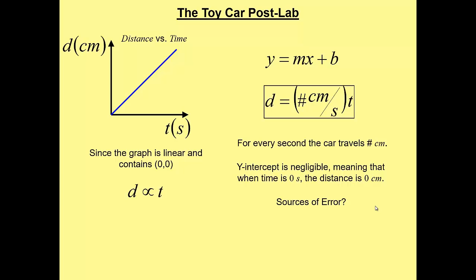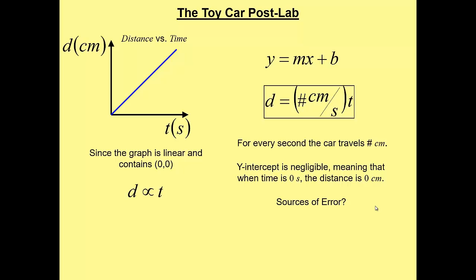Another source of error, and probably the biggest source of error, is how good did you do at placing the blocks at exactly the right time, when the metronome clicked, and how good were you at placing them at the exact same place on the car every time, whatever place you chose? Say if you chose the front wheel, were you really putting it down where the front wheel was, and were you really matching it with that click on your metronome? Hopefully you got better at it. It's why we did 3 trials and averaged it. But still, that's probably one of the bigger sources of error.